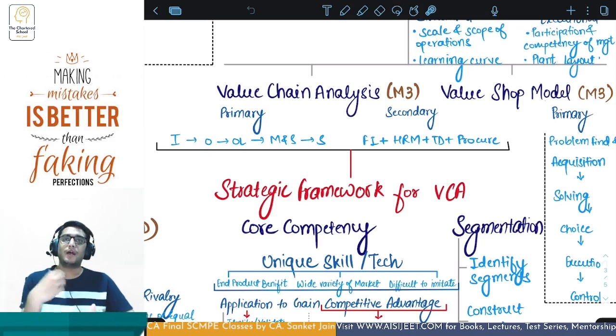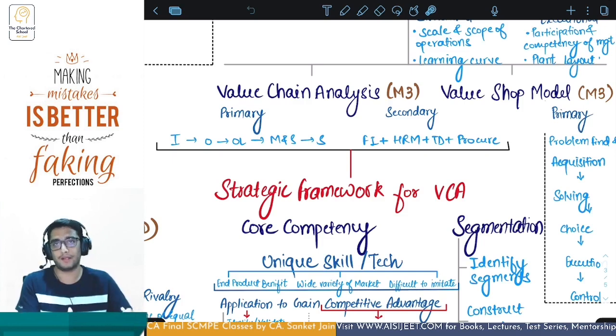Now, to analyze this entire chain is value chain analysis. Under this analysis, you try to identify all the activities. You try to check out which of these activities is actually creating value, and there are certain activities which might not be adding value. Those activities which do not add value have to be eliminated in such a manner that ultimately your product or your process is not hampered and not affected. And then all the value adding activities have to be arranged sequentially or in a manner that results in efficiency.